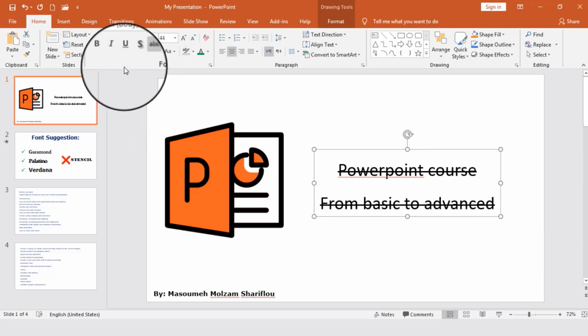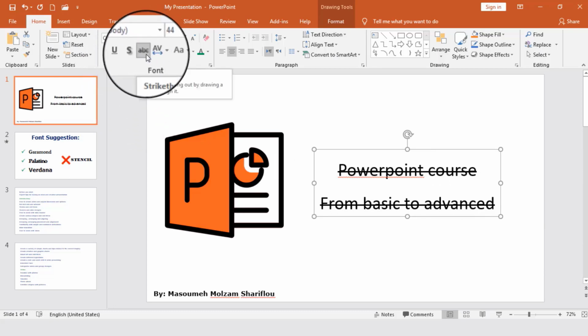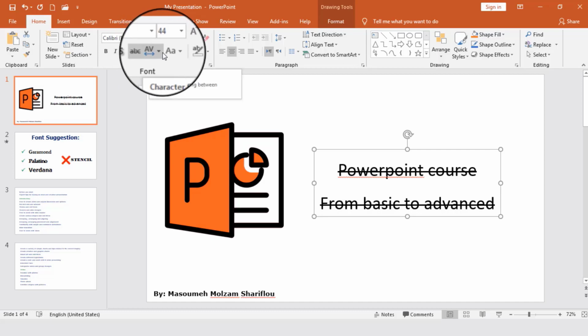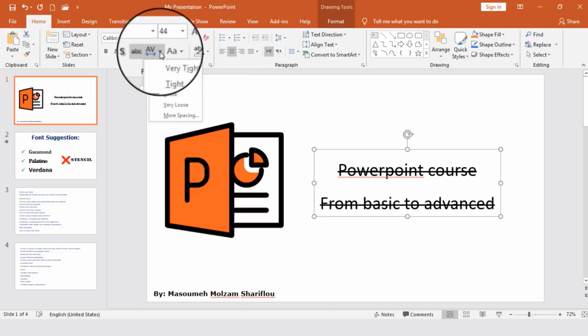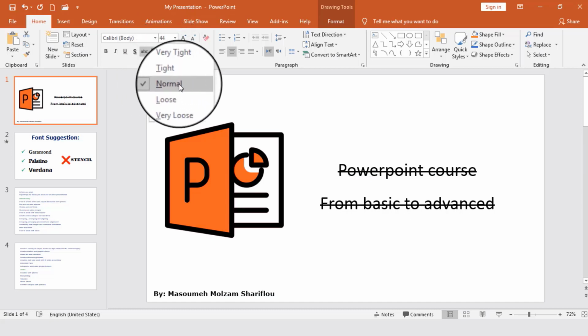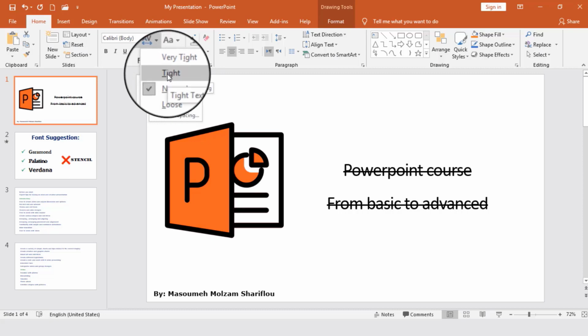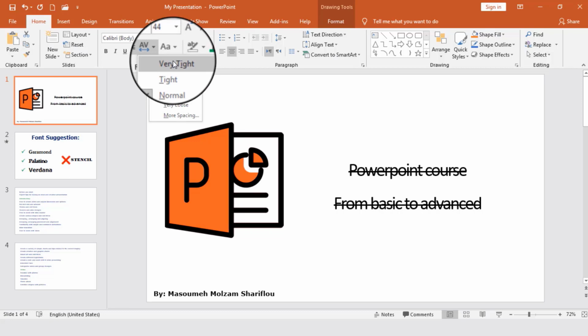With the help of Character Spacing, you can increase and decrease the distance between the letters of the word. By default, the Normal option is selected, but if you want to reduce the space between the letters of a word, you can use Tight, and if you want to reduce it more, you can select Very Tight.